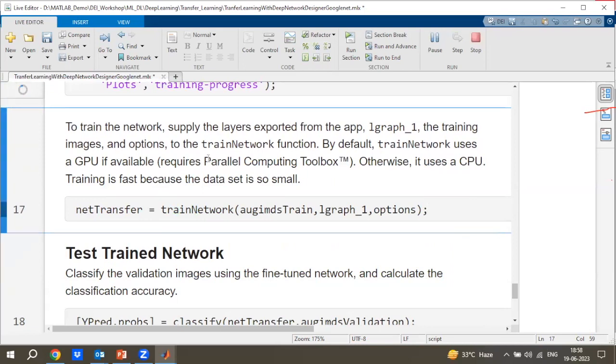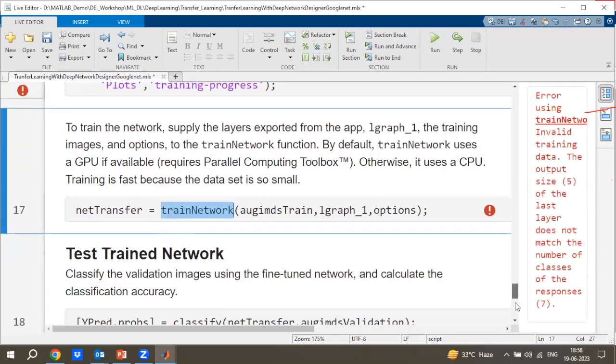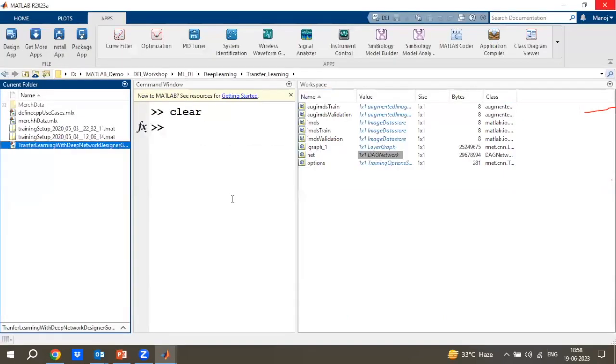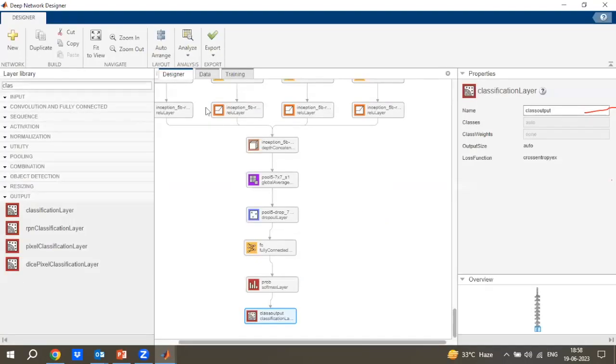After the training options, you can train the network. These are my options, and you can train that particular network. It will train and save it. But if you don't want to use this programming approach, we have data options available here.